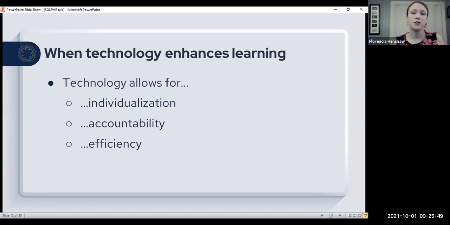I think technology definitely allows for more efficiency. Even something as simple as a dictionary, right? When was the last time you used a paper dictionary? Probably you can't even remember, right? And if you ask students right now to use a paper dictionary, I'm sure they would struggle. They would not even know exactly how to go about it, because technology has given us such an efficient way to look up words and then the antonym and then the synonym and how to pronounce it, all very conveniently presented in one spot. And so technology definitely has enhanced learning in that respect.